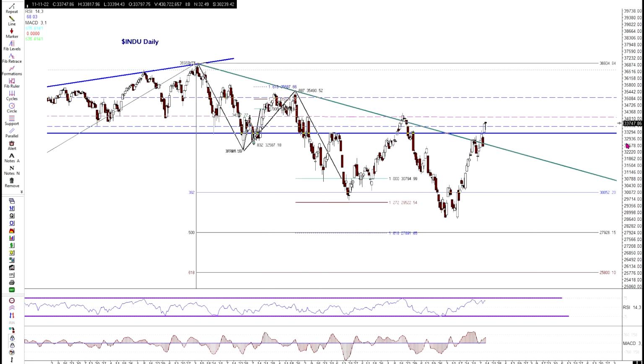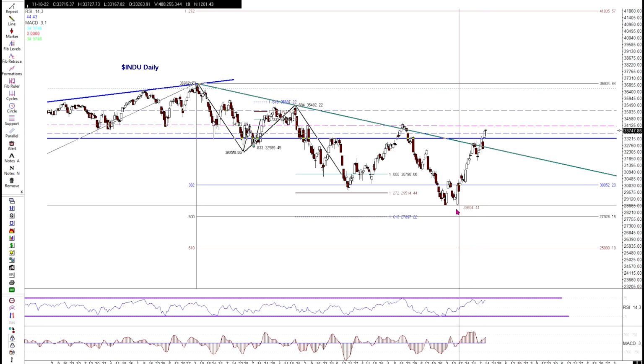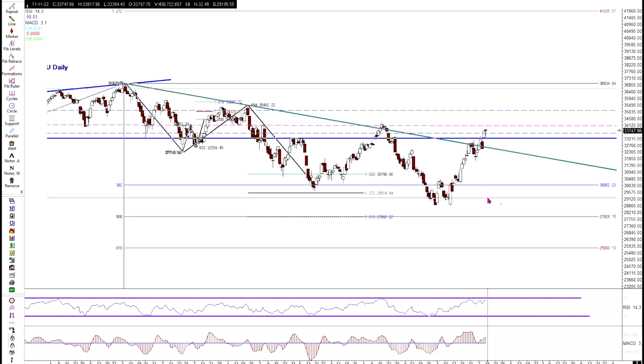So the NASDAQ had gone down to a deeper retracement to the 618. The S&P hit just on target the 0.50, and the Dow Jones is the strongest without retracing all the way to that and then rallying very strongly off of that level. So the Dow has broken this trend line now to the upside.